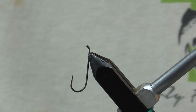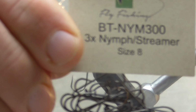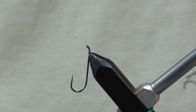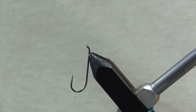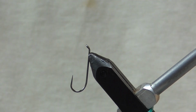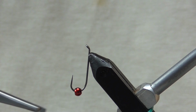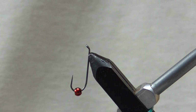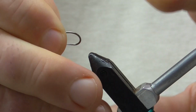Okay, let's get started. We are going to be using a 3X nymph for streamer hook. See if that'll focus at all. There we go. Size 8. Other hooks that you might be able to use, you can use that in, let's say, a size 12, 10, 8, 6, even up to a 4. And I'm going to use a 3.8 millimeter countersunk red tungsten bead on this fly. Color choice is up to you. I like red. It just seems to give a nice little trigger to the fly.